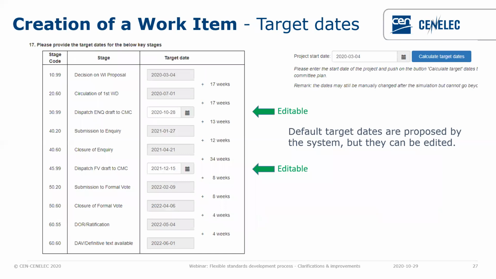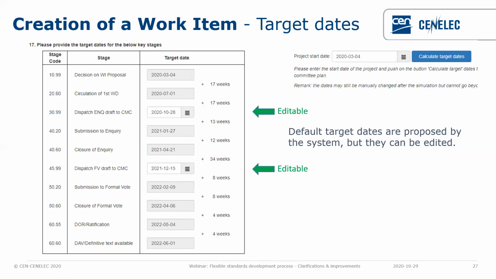I just want to make one comment here. I am looking at the statistics on the work items, on how the dates have been planned under the flexible process. We still see that the old time frames for working under stage A, the delivery of inquiry draft, and for stage E, dispatch for formal vote, you still keep 34 weeks.